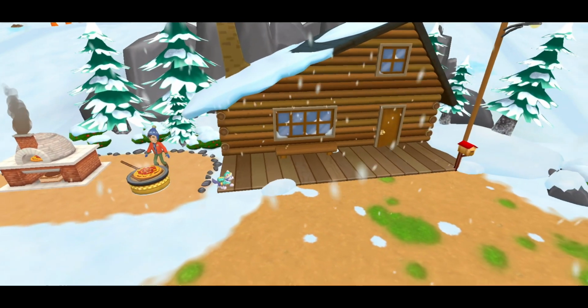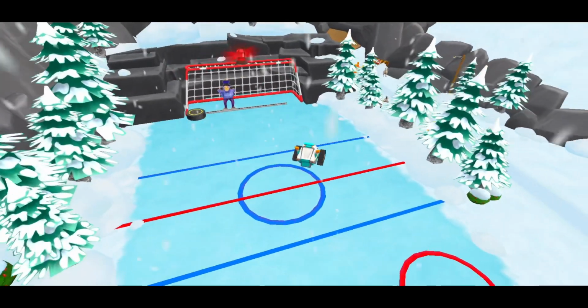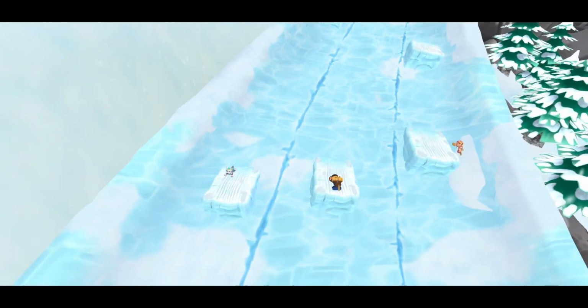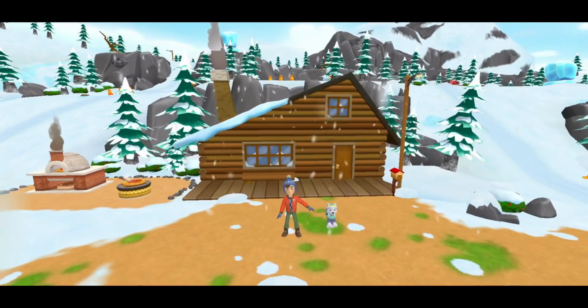It's packed with super cool frosty fun. Build a snowman, play giant hockey, play music with luminous icicles, reach the summit, then slide down the mega slope. Everest lives here too. It's an icy paradise.